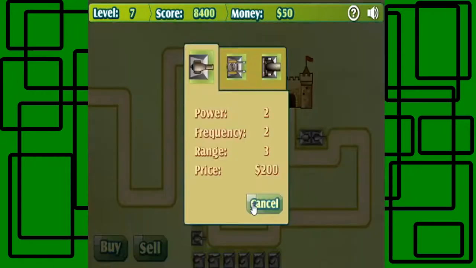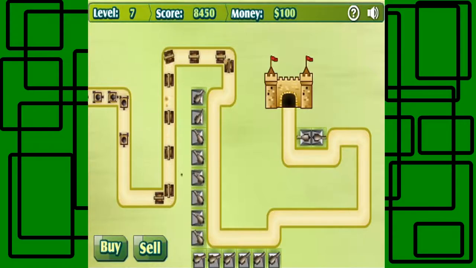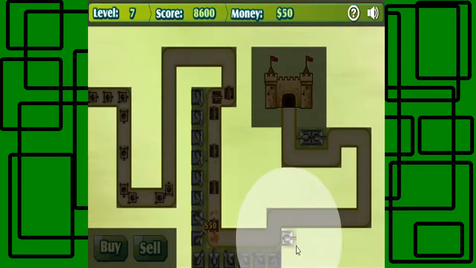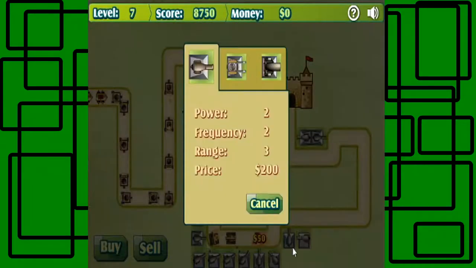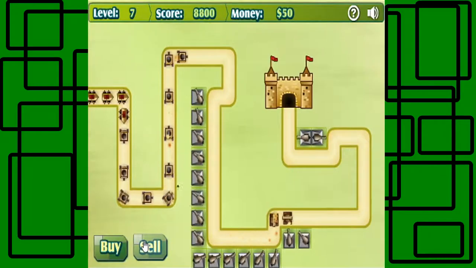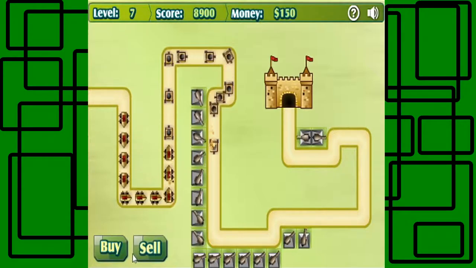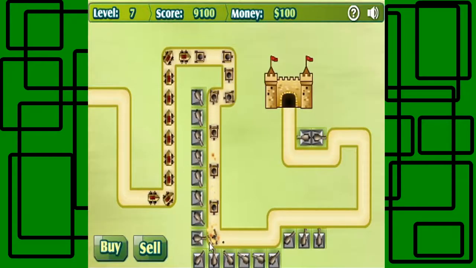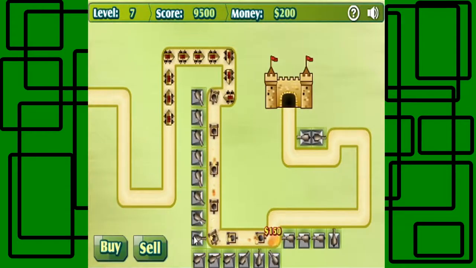Okay, nice. Level 7, okay. I don't have any money, so I can't buy more cannons, which kind of stinks. So many enemies coming out, it's crazy. I got this. I still believe in myself. We're not done yet.